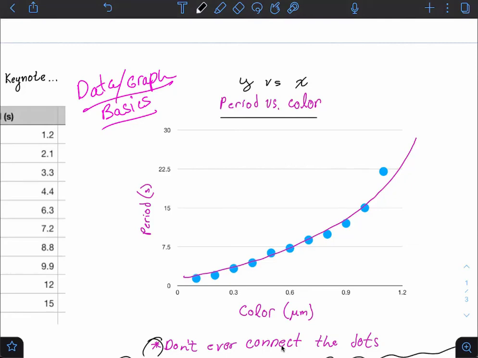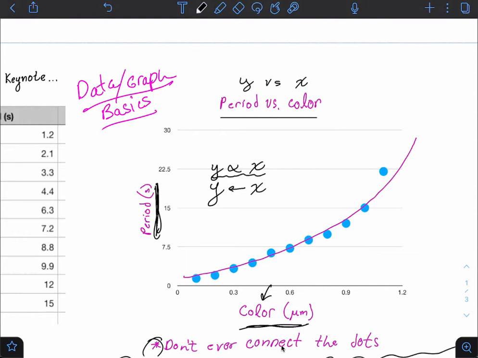Alright, now that we've covered graphing basics, let's discuss what these graphs mean and how to get something meaningful out of them. Ultimately, graphs tell you relationships, or rather, how the independent variable on the x-axis affects the dependent variable on the y-axis. Or rather, how does x affect y, which comes down to a proportionality.